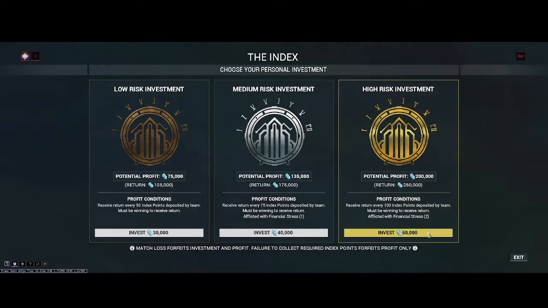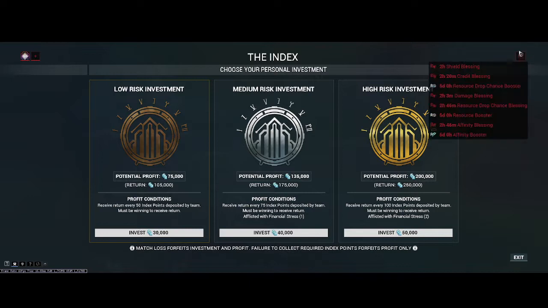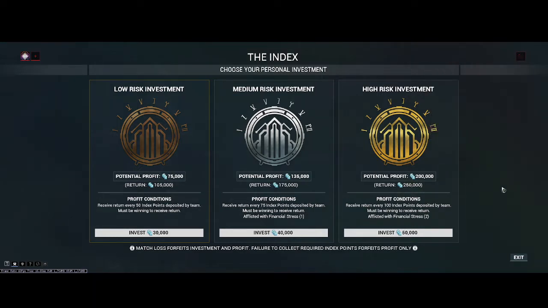Do this as you can. It's high risk. You invest 50 and you get 200 out. If you've got a buff that does credit blessing. Oh, I have got one. I was just in a relay and you just sit there AFK in a relay. You'll get all these different buffs, which is pretty cool. You invest this and you get a loadout. If you've got credit buffs, these do multiply. These do multiply, so it's really good.